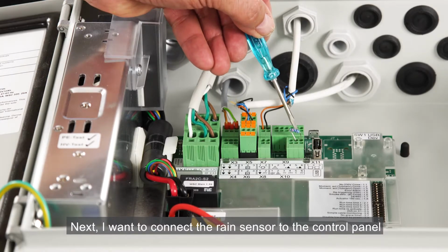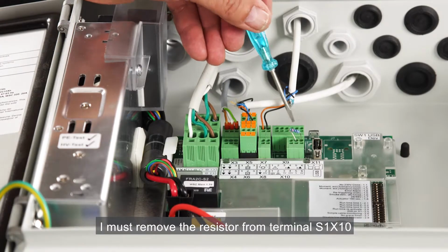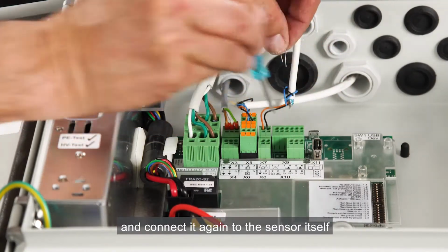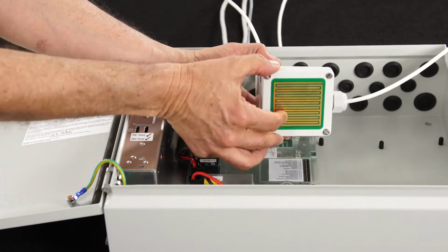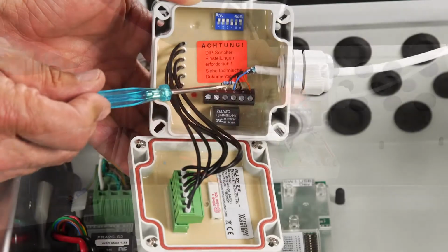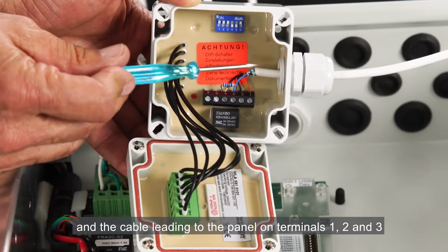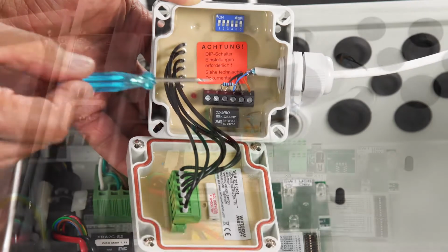Next, I want to connect the rain sensor to the control panel. In order to do that, I must remove the resistor from the terminal S1X10 and connect it again to the sensor itself. As you can see here, I've connected the resistor on terminals 3 and 4 and the cable leading to the panel on terminals 1, 2 and 3.